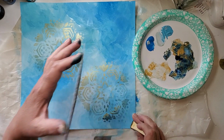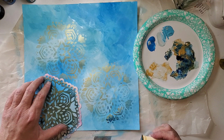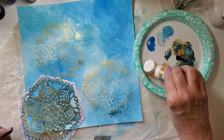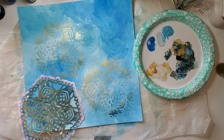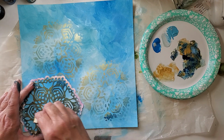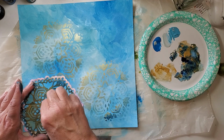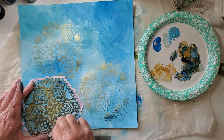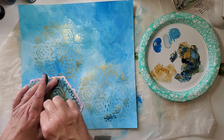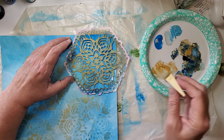Okay. That looks great. All right. Let's, what am I thinking? I'm thinking I'm going to put a little bit more. I'm going to go ahead and put some more gold on. Because I think what I'm going to do is then using those colors that I used for the original background here, I'm going to use the seaweed. Okay, that's fine. And maybe just a little up here.